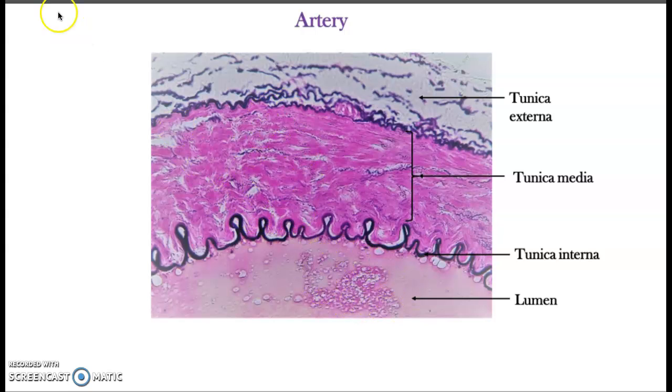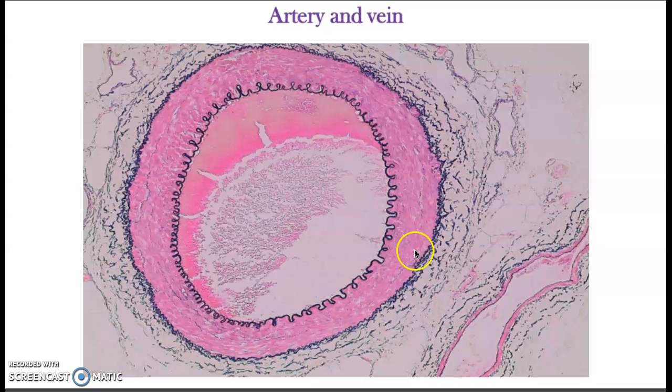And this is the space where you're going to find red blood cells for the arteries. You can see in this slide another couple of blood vessels. This one is flattened, thinner and smooth. It's the vein. This one is the artery. You can see again the folded epithelial tissue with the lamina interna, the thicker tunica media, and the outer tunica externa for support and anchorage to the tissue.